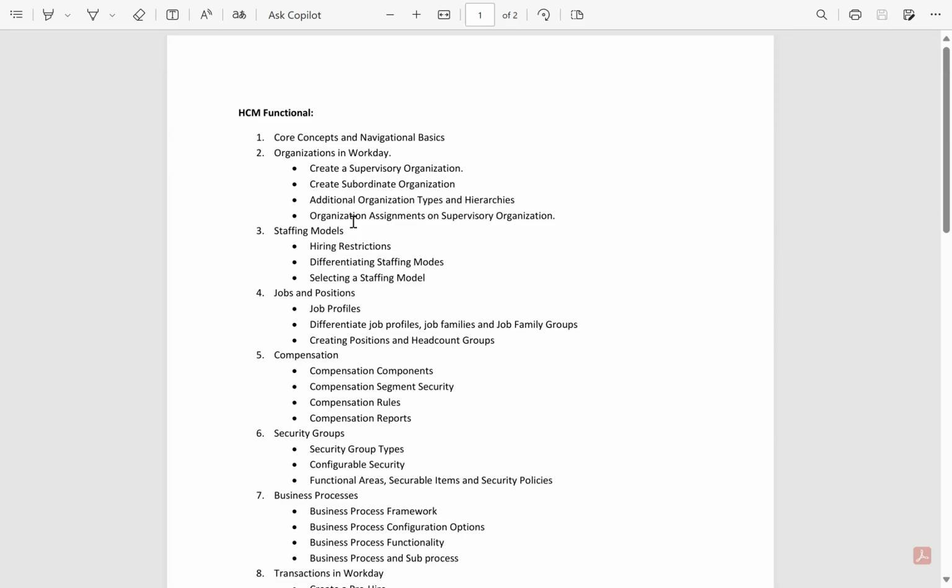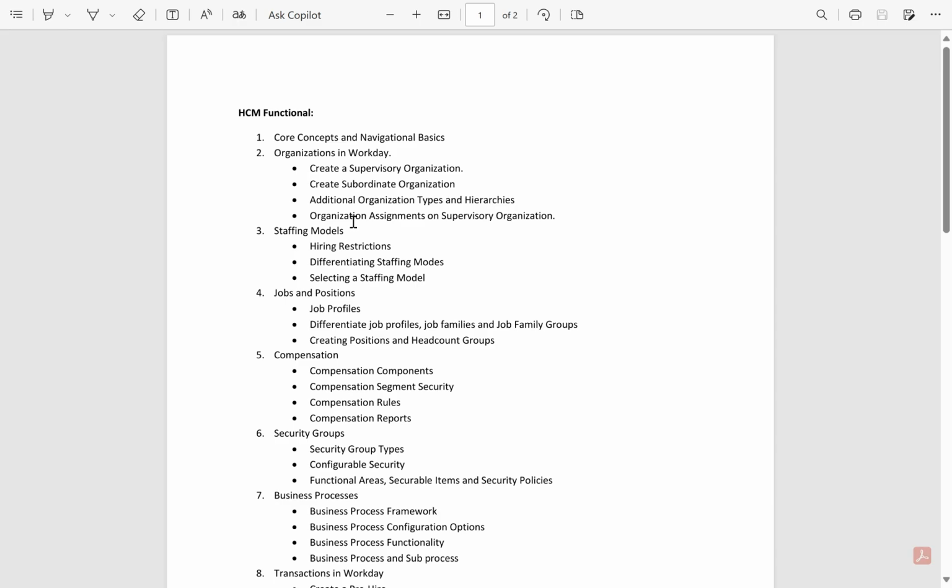Hiring restrictions means either you create a position in position management or you create a job in job management. You need to define these hiring restrictions. For example, I'm creating a position. Our customer asked me to create a position, so I need to ask some questions to the customer, something like this. What is the position title, the position name? When you want this position in the supervisory organization, when you are planning to hire an employee into this position, where this position is going to work, the location, what is the job description of this position, the roles and responsibilities?